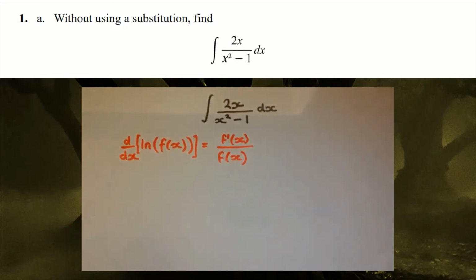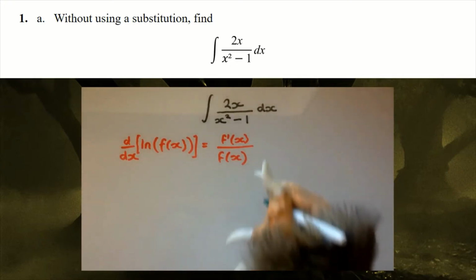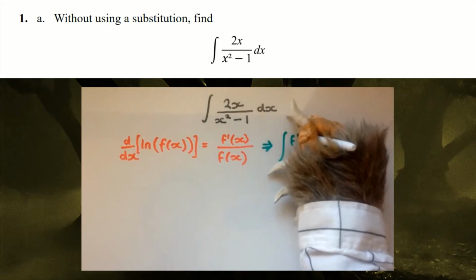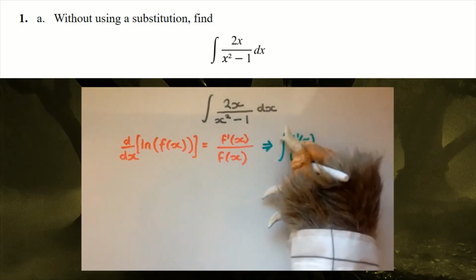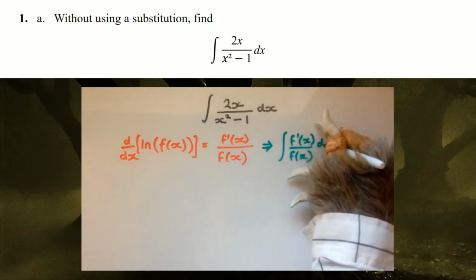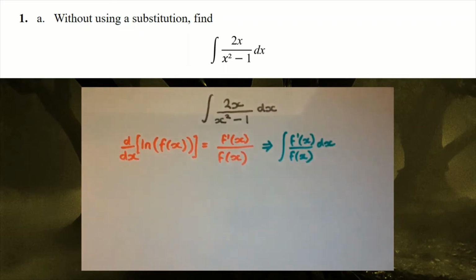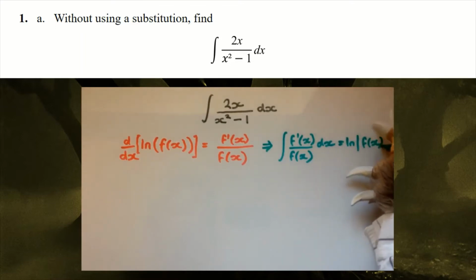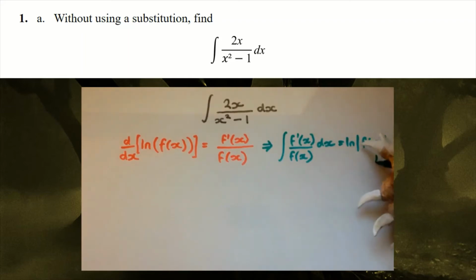Now that was a really nice result that we saw in differentiation, and it can be applied very, very quickly. So let's suppose we want to use this in reverse. Let's suppose I want to integrate this. Well, the implication is obvious. If I want to integrate something of the form f dash x over f of x, the derivative over the function, with respect to x, I'm going to get the natural log of the function back. And you would obviously have a constant of integration as well. Now notice I've just taken a precaution of putting a modulus around the function because you cannot take the log of a negative number, but that's just a precaution.